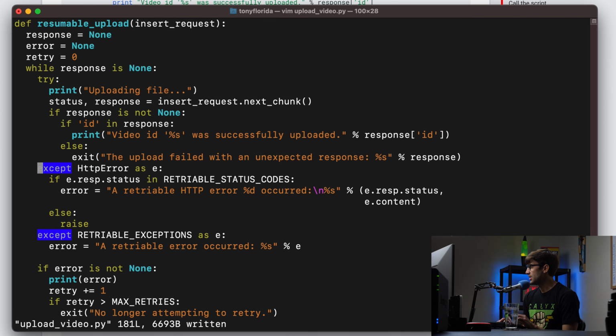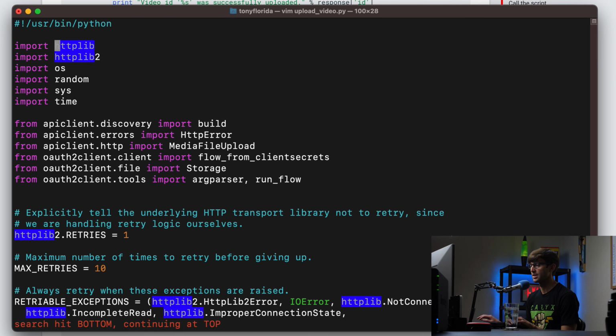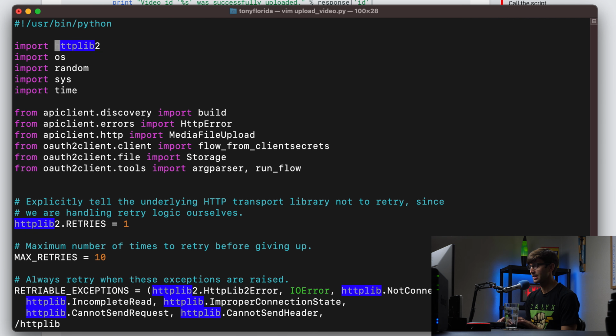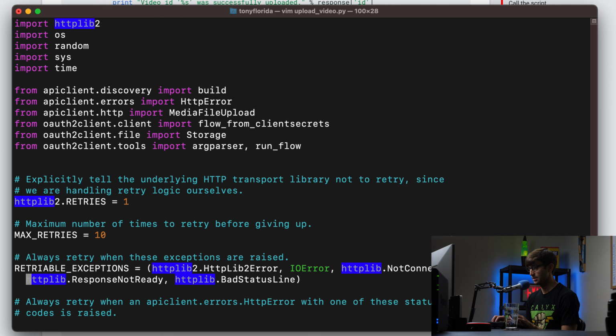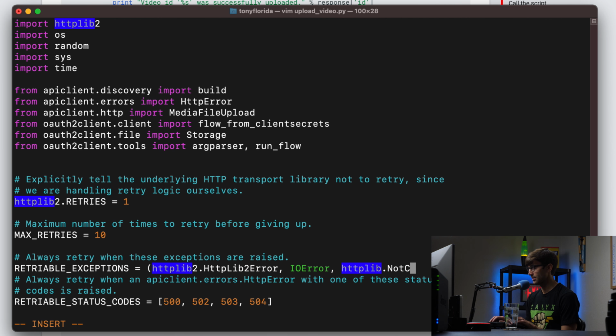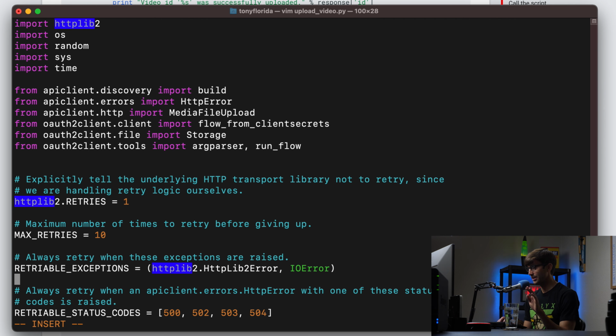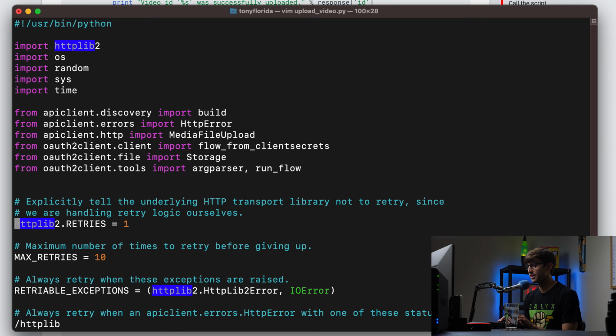There's something else that we had to change here. Oh yeah, httplib. I don't think that's Python 3 compatible. So get rid of this first line here. We only want to use httplib2, and then get rid of these references down here to httplib. So that's this line, this line, this line, and this section here. I'm not saying this code is going to be completely production ready, but it will get us to interact with the API, which is the goal here. Okay, so is there any other references to that? Nope, everything else is httplib2.